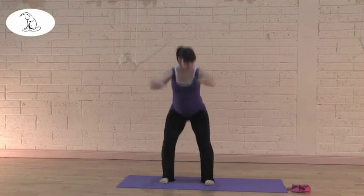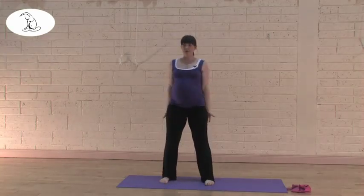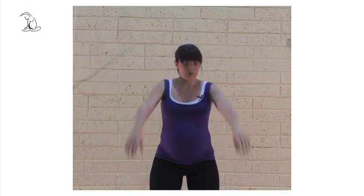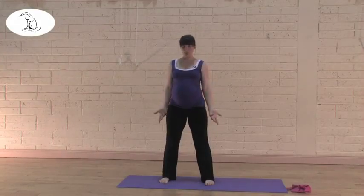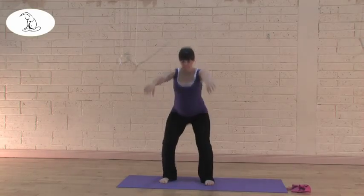So when you squat, you really want to make sure that your knees stay behind your toes, or just in line with your toes. You don't want your knees to come forward too much. Puts too much pressure on your legs. And also it's much better if you're using your bum muscles at the back. A few more. Last one.